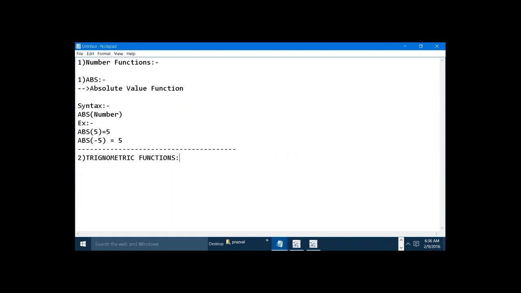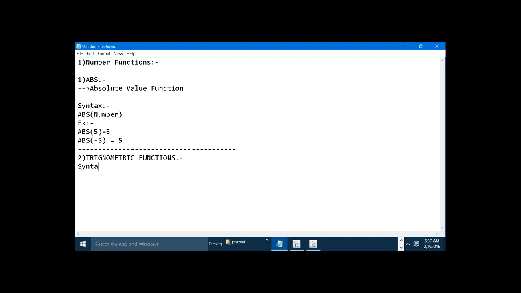So what do the trigonometric functions do in Tableau? With the help of the trigonometric functions, we can find the distance between two locations in the map, or the distance between two planes, or the distance between two seashores. In that way, when we want to find out distance calculations, we can use these trigonometric functions. These functions are very useful in real time.